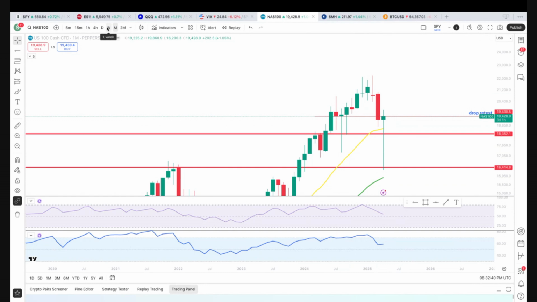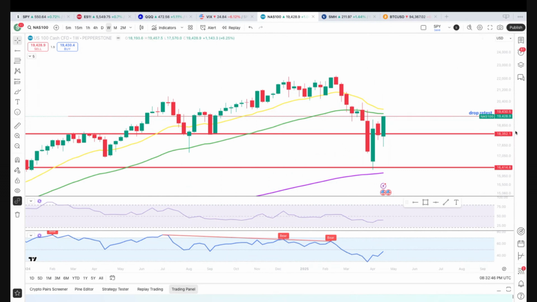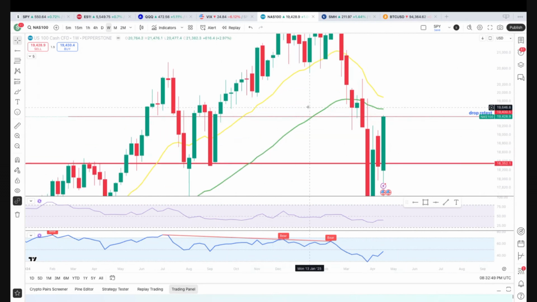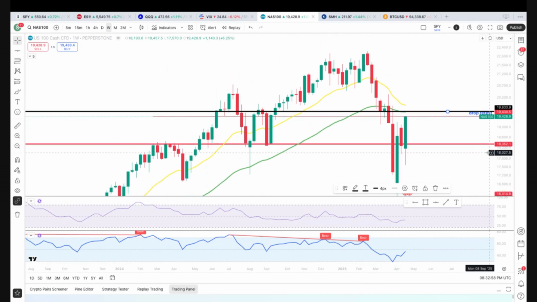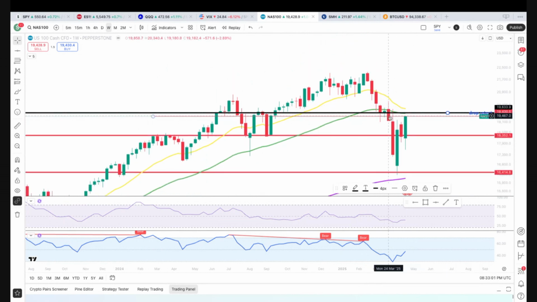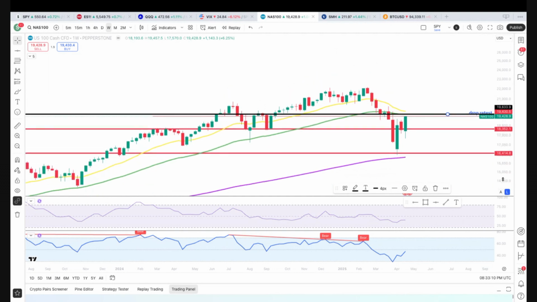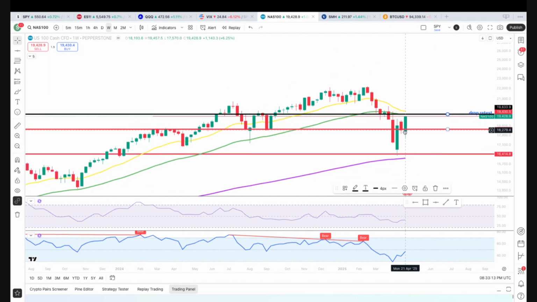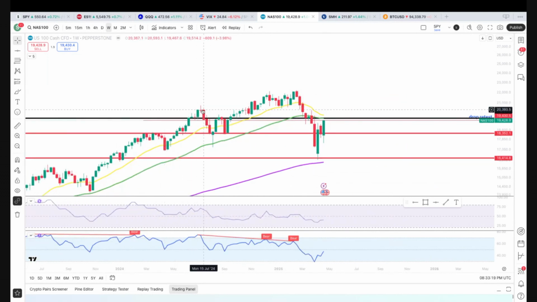So let's look on the weekly what that looks like. All right, so on the weekly, same thing. The drop retest level is a little bit higher. It's 19,639. But again, unless we can reclaim, we could go all the way to 19,633, right? We could gap up Monday morning and be at this level or touch here, but be careful here because a lot of these stocks look like they're doing a head and shoulders. If you see here, this left shoulder, head, and it could be creating a right shoulder here.